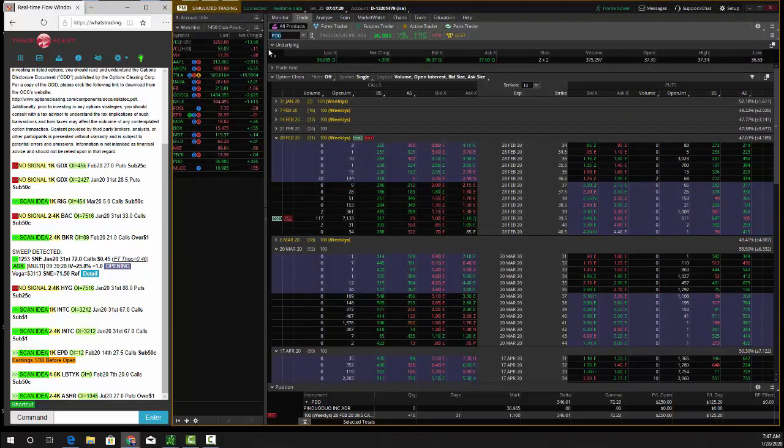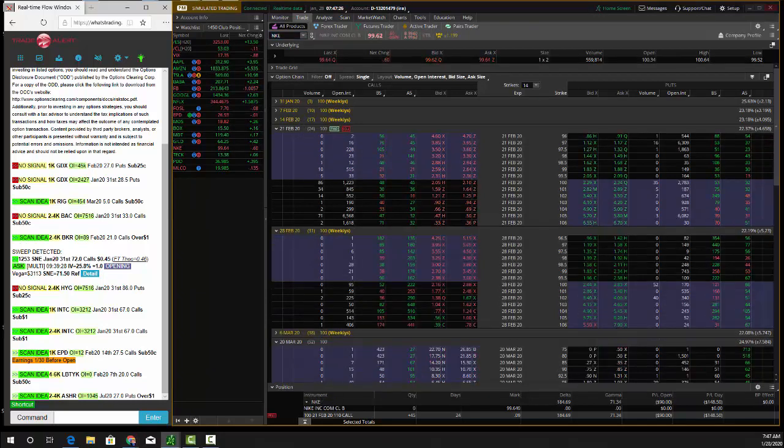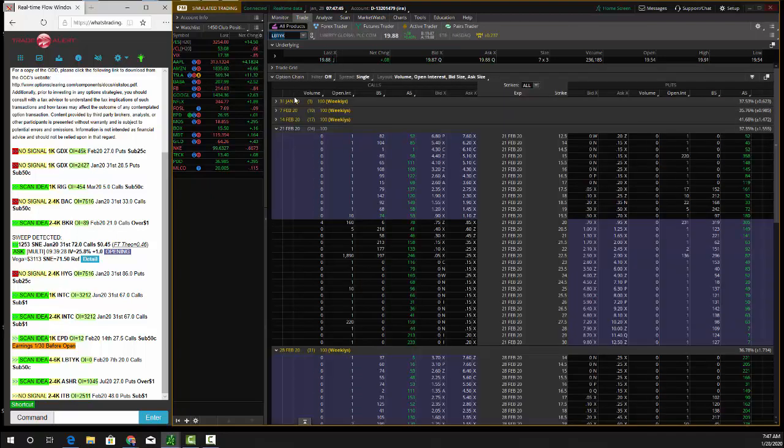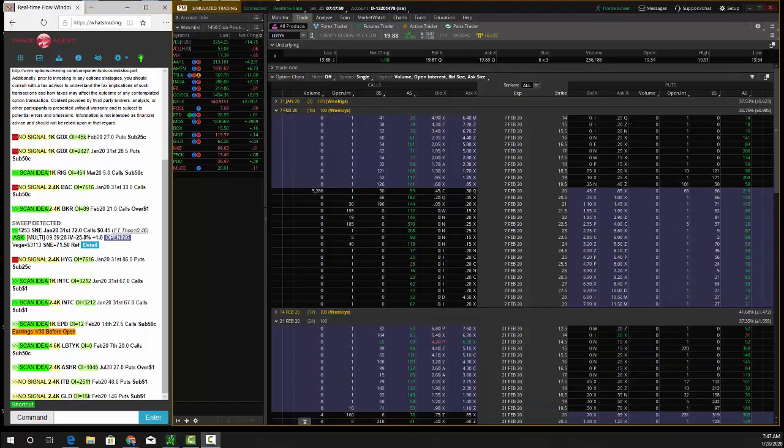Super options, we can find a low float. LBTYK, we saw a signal here. I don't want to take it. So these are the February 7th 20 calls. I've taken LBTYK before and lost money, but I'll give you this as an idea. So scan idea. Ooh. LBTYK, February 7th 20 calls, for 50 cents. So this is an idea, guys, another idea, not an official signal. They become official signals when I think they're good enough. I like to give you ideas even if they're not good enough.